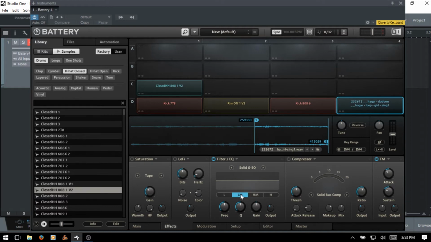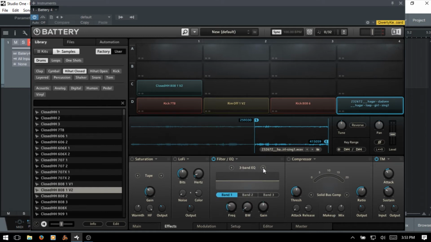When we come to low mid and high mid, we have this Q for controlling the bandwidth. So if I were to come to the low mid and increase the gain here, we can then adjust the bandwidth that's being affected by that gain. And of course, we can adjust our frequency and our gain. And then we have a general output for the whole module. Each of the low, mid, and high are going to have the frequency and gain controls.